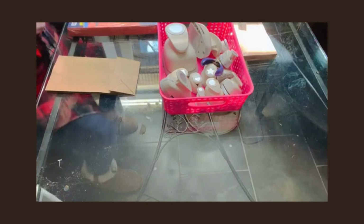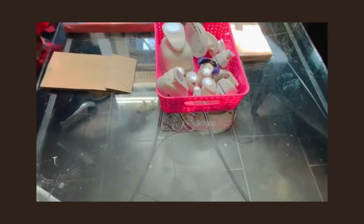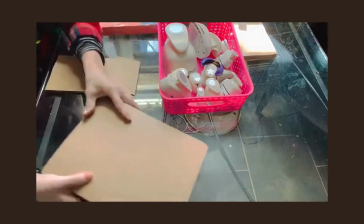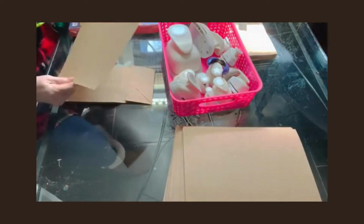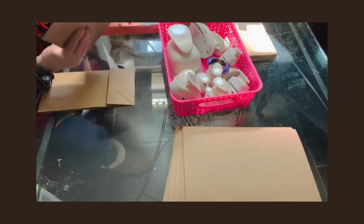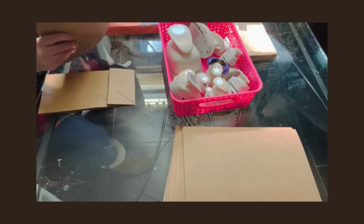All right, I have this paper. This is also from Hobby Lobby. I live in the Ozarks, and there are not many places to buy art materials in the Ozarks. I'm not making an ad for Hobby Lobby, although they have been good to me. But this is a stiff paper that I got at Hobby Lobby.